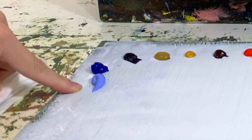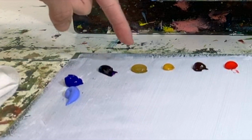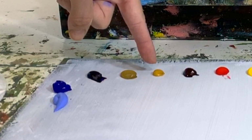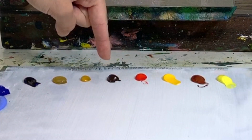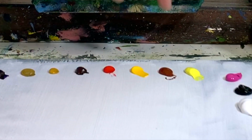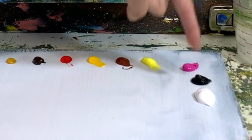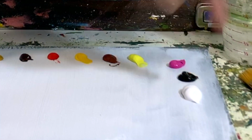All right, now let's take a look at our acrylic paints here. We have a periwinkle blue, ultramarine blue, dioxazine purple, bronze yellow, yellow ochre, burnt umber, naphtha red, cadmium yellow medium, burnt sienna, yellow Hansa, magenta, black, and titanium white.